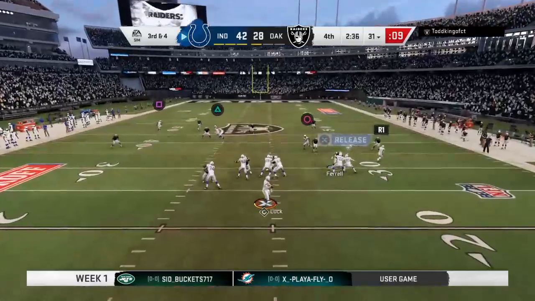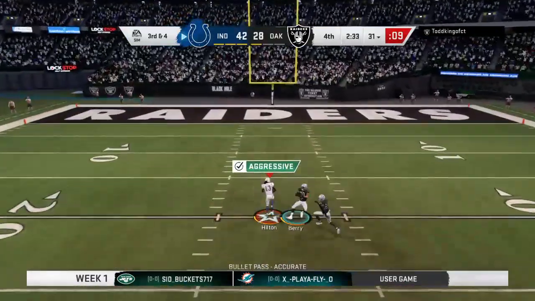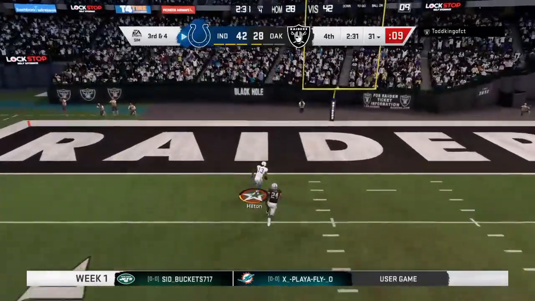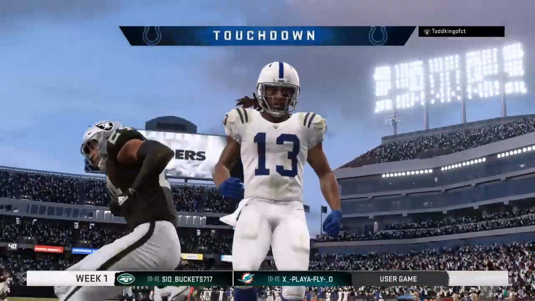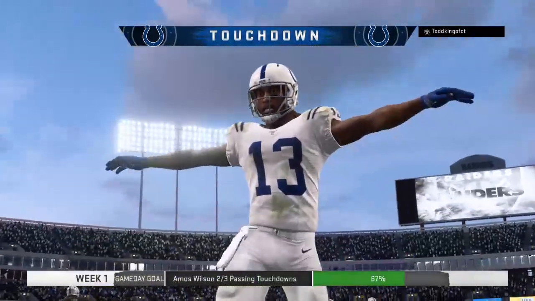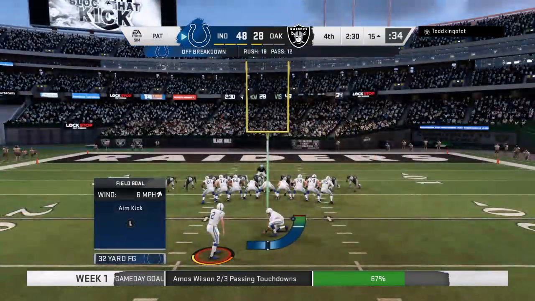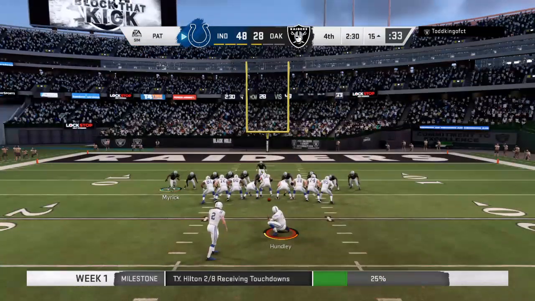Throwing his line. Looking deep for Hilton. That's caught inside the 20. And he takes this one in for a Colts touchdown. T.Y. Hilton. Already his 2nd touchdown here in this opening weekend. And the Colts, they add on to their advantage.